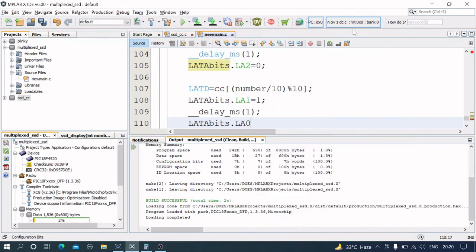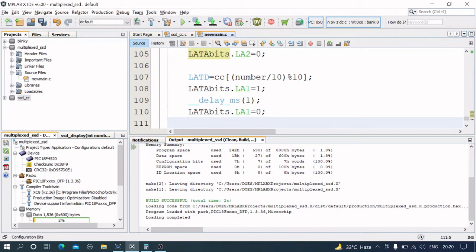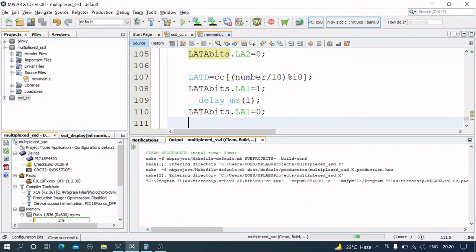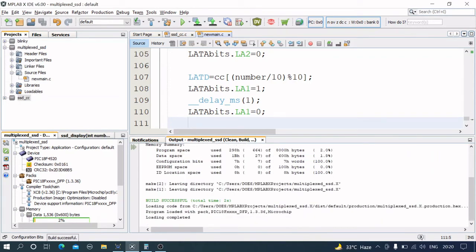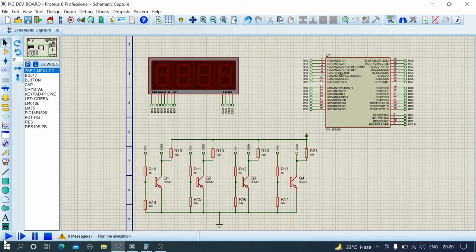LA1 equals 0. We'll just compile this. Now we will just simulate the circuit. Now you can see 6, 5 and 3 is printed onto the multiplex 7 segment display.